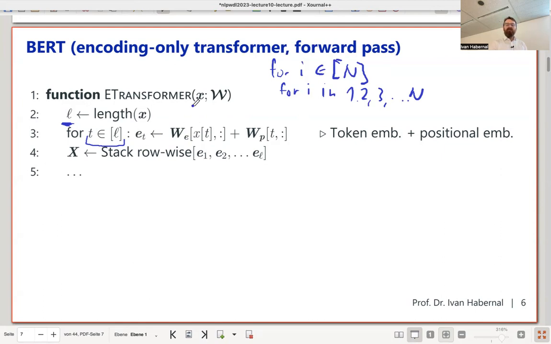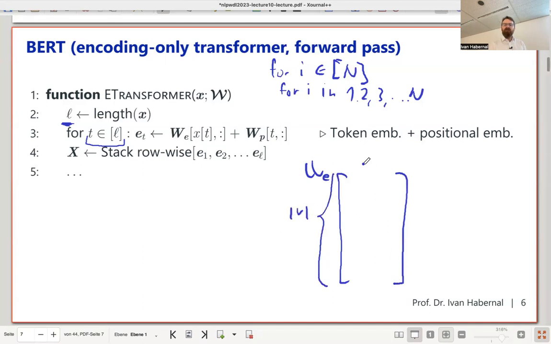And the embedding is a combination of 2 things. One is the actual token embedding. So what does it mean? This is a matrix, W_E. W_E is going to be a matrix of embeddings, where one dimension is the size of the vocabulary, and the other is some dimensionality of the embeddings.